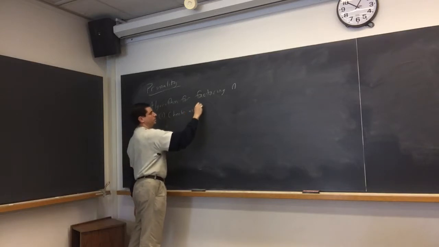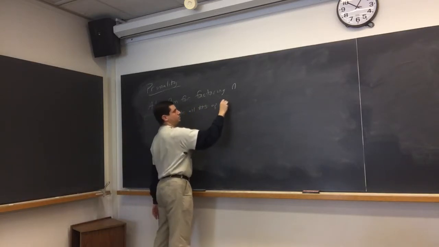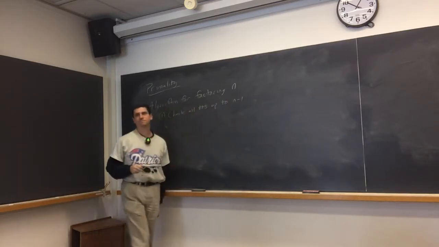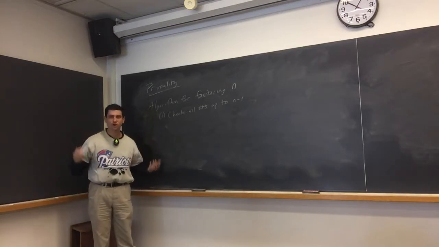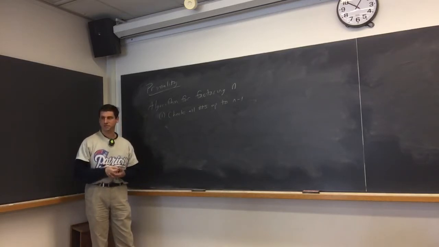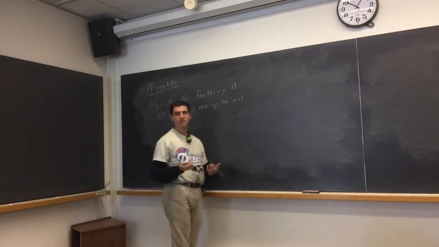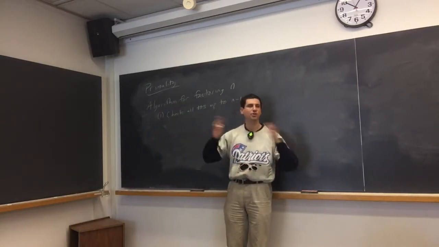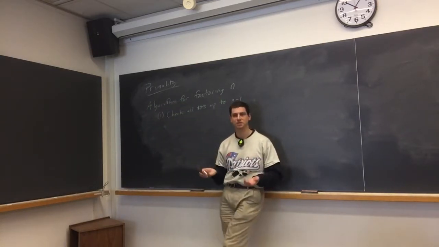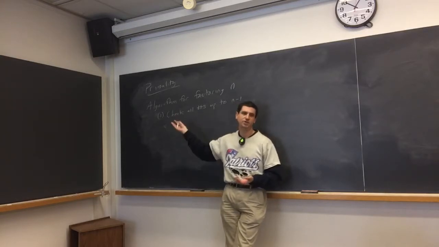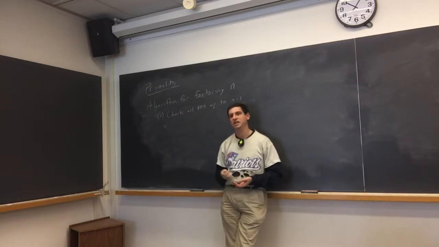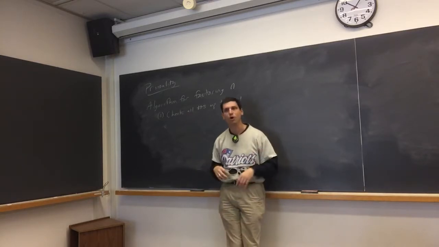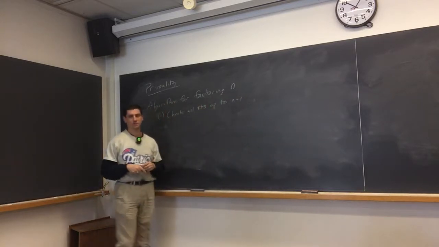So in the first class, I think someone suggested check all numbers up to n minus 1. So this is going to take on the order of n steps. If n is of size 10 to the 200, this is bad. I'm willing to assume right now that all the steps are equally expensive. That checking a 100-digit number of size 10 to the 100 is as expensive as checking a number of size 5. Just a ballpark estimate, it's going to be order n steps.